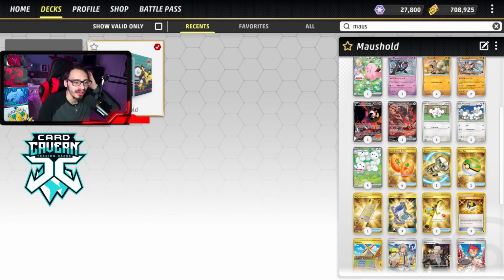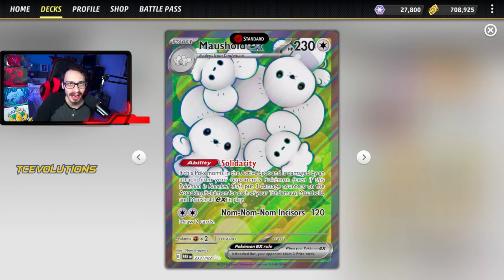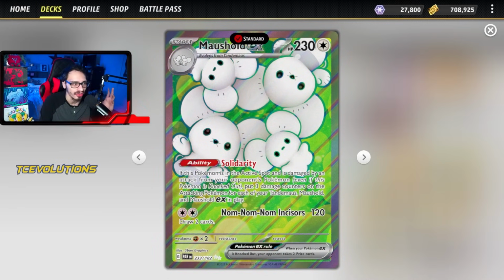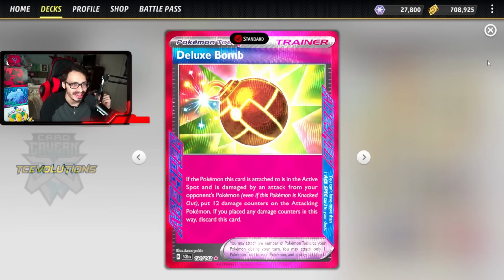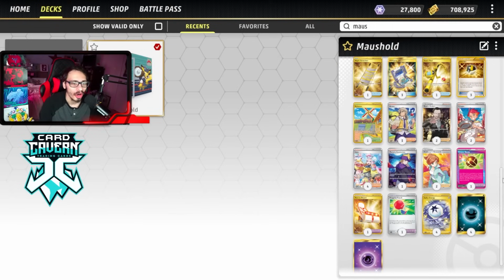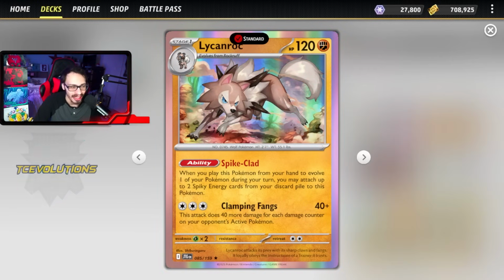As you can see, Maushold is a lot of fun to play, but it's only fun to play when your opponent can't just ooga booga knock it out every single turn. We had some very interesting games in this video where we really got to show off the power of Solidarity in combination with cards like Deluxe Bomb, and the Spiky Energy definitely has a pretty cool home within the deck too. And I actually also like the Lycanroc too. Lycanroc being a really good backup attacker, being able to knock stuff out with Clamping Fangs is pretty fun.